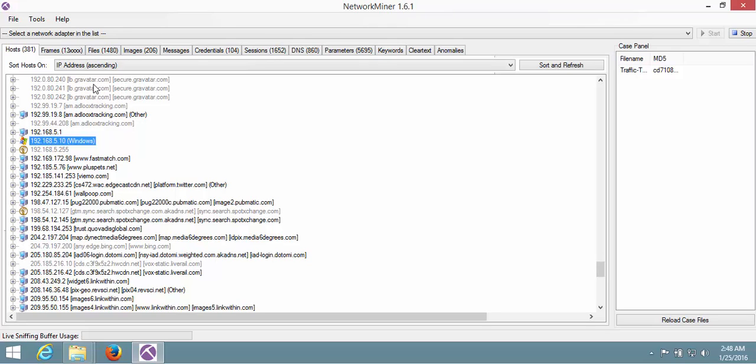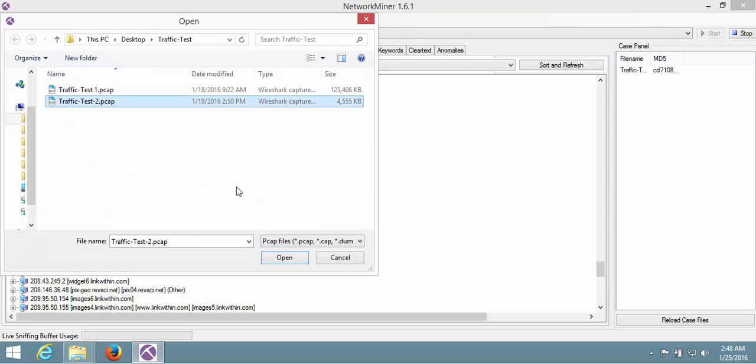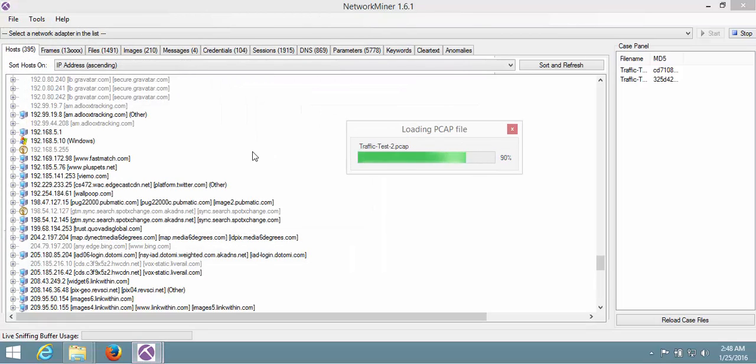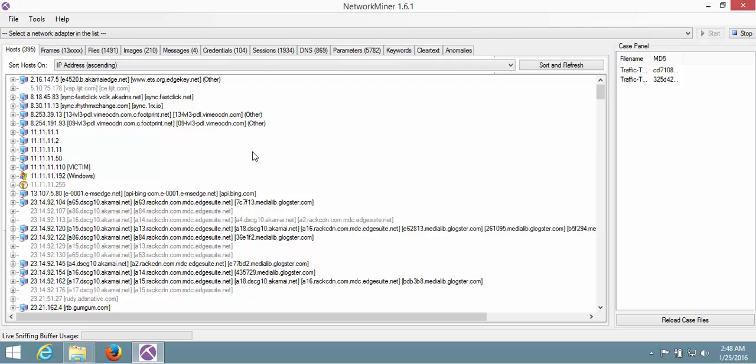And before we go through the information extracted by NetworkMiner, we will open the second file. Open. Okay, that's it.